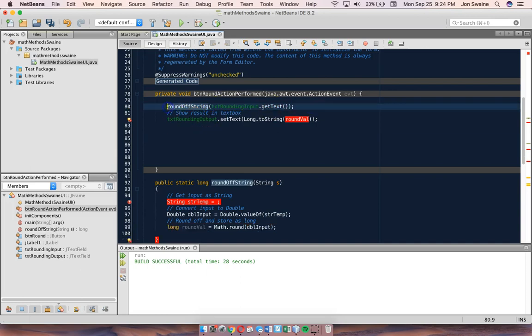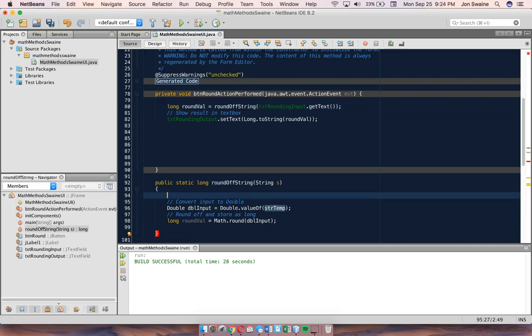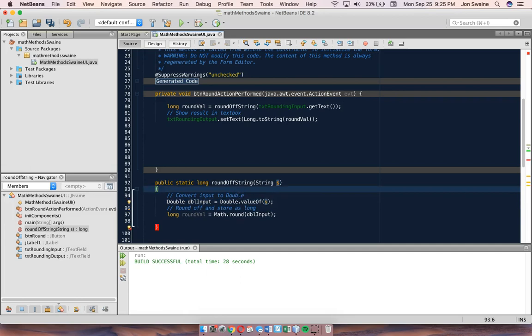Okay. And here I say long round val equals. Don't need this line actually at all. And I'm now rounding off this. And at the end of my method, I must return the value that I come up with.